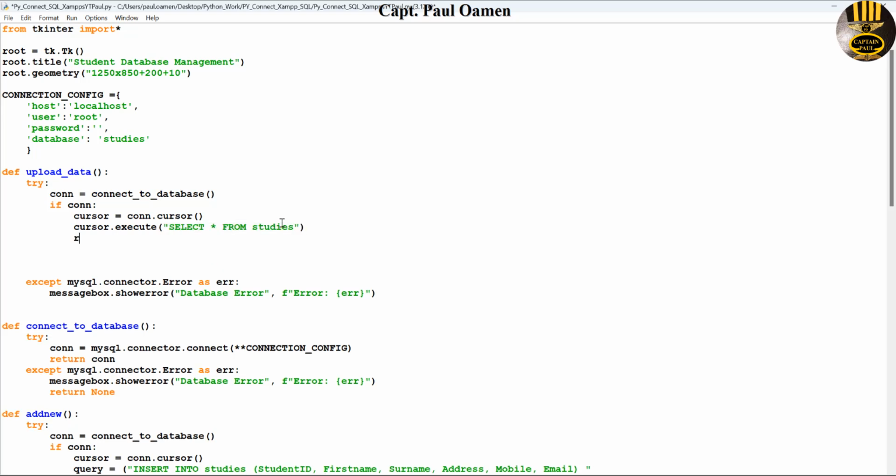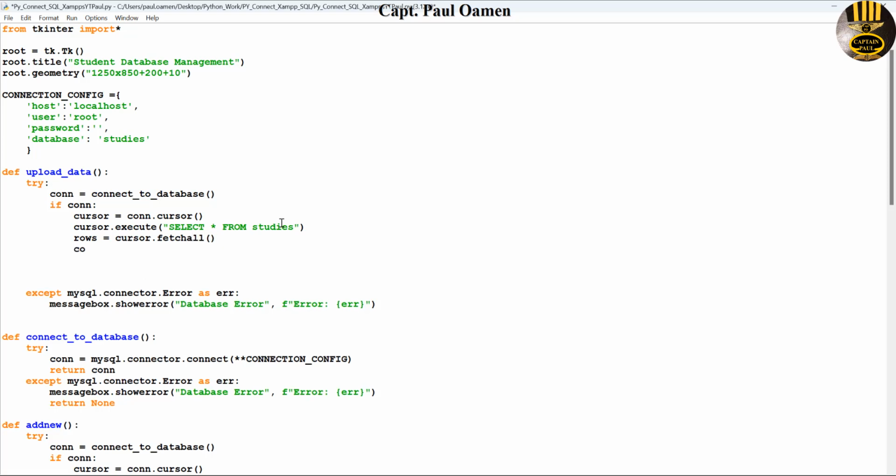Okay, and I want the rows. That's going to be equals cursor dot fetchall, then we ask you to close.